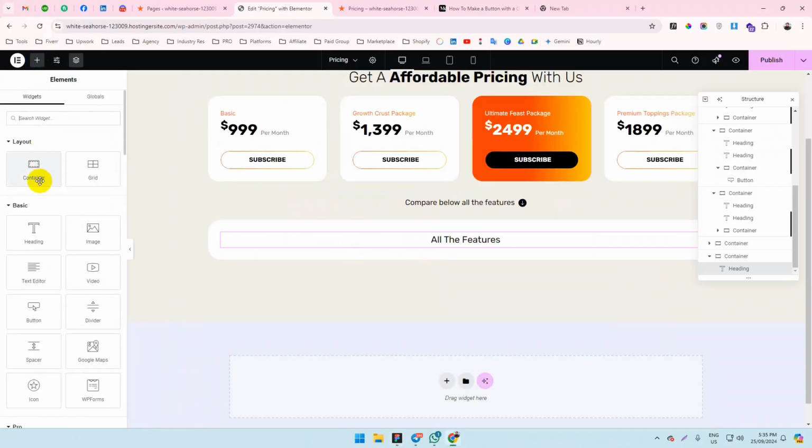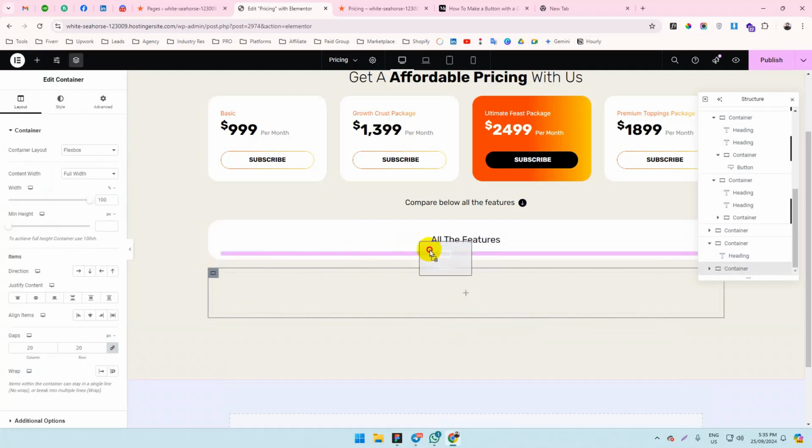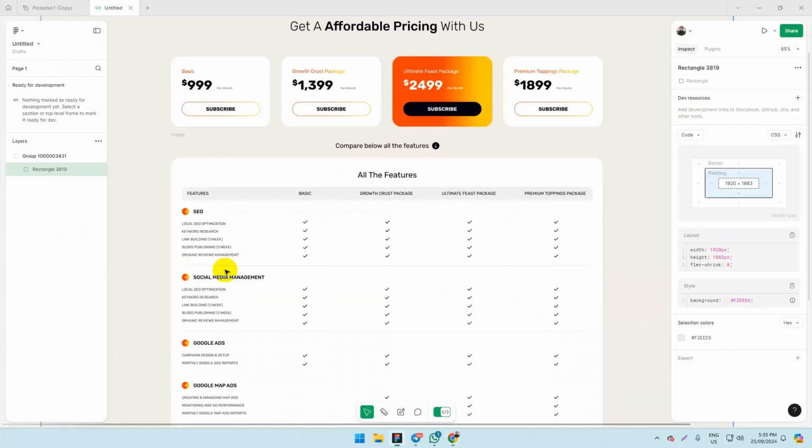Okay, let's drag a new container here first. 1 2 3 4 5. Okay, this section will be something bigger than this.